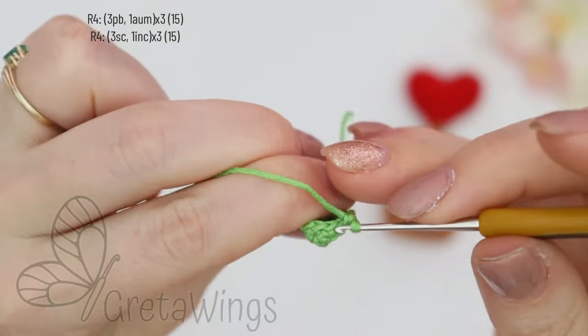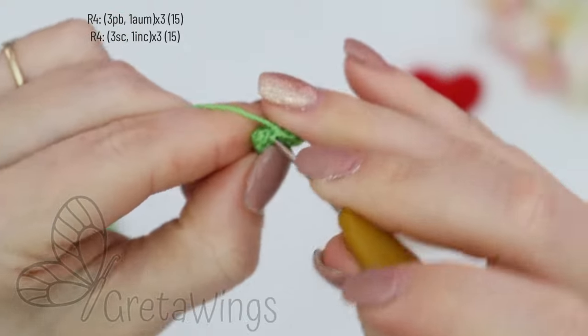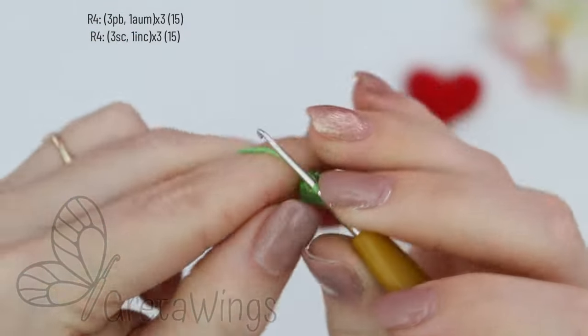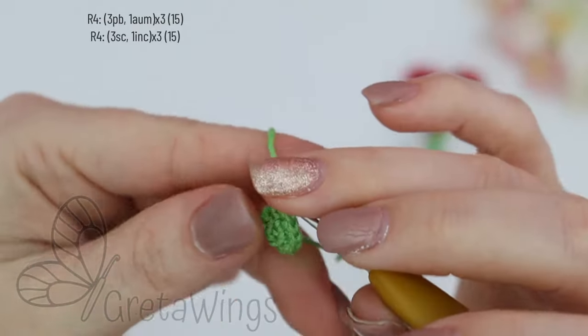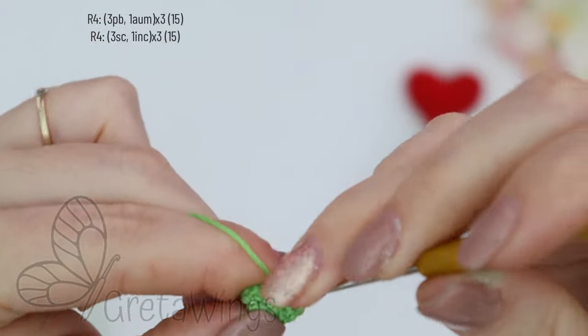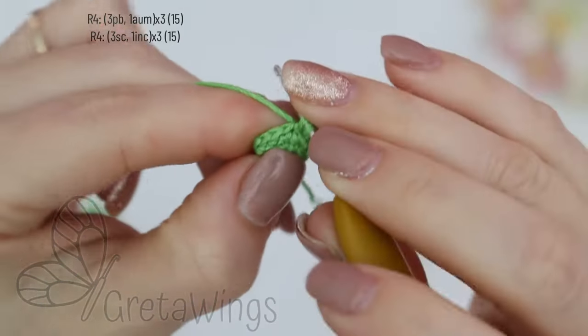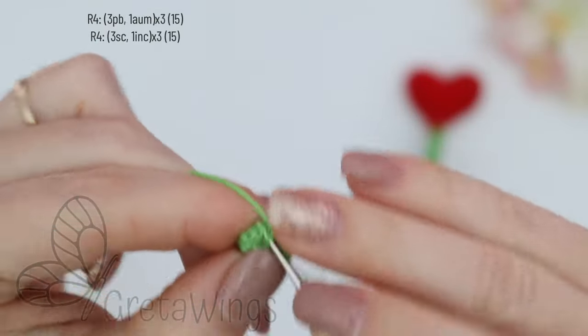On round 4, we will start with 3 single crochet. 1, 2, and 3, and now 1 increase. Repeat the same 3 single crochet and 1 increase 2 times more, and we will finish this round with 15 points.